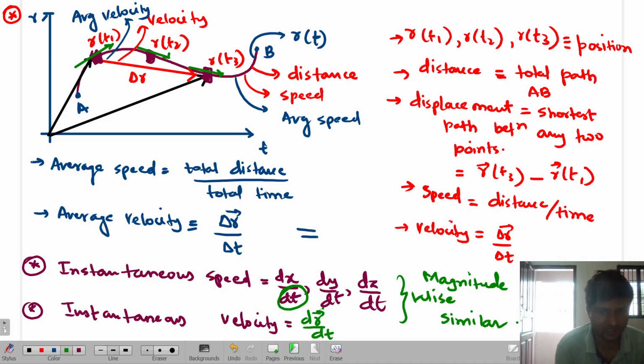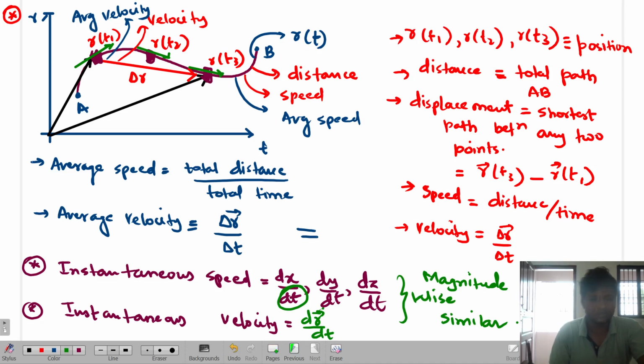They are nothing different. They are always talking about an unknown displacement done in an infinitesimal time interval, which means that we definitely need to do the differentiation to find the answers. Are you able to get me? Everyone, this statement, you got to know or not? Instantaneous speed and instantaneous velocity, in what way are they the same? In magnitude, because both of them are defined for infinitesimal time, where you do not know what this dx is, what this dy is. You definitely need to do only differentiation to find out the real answer.